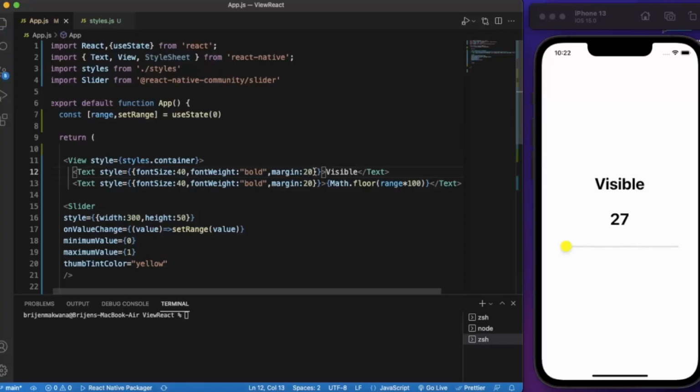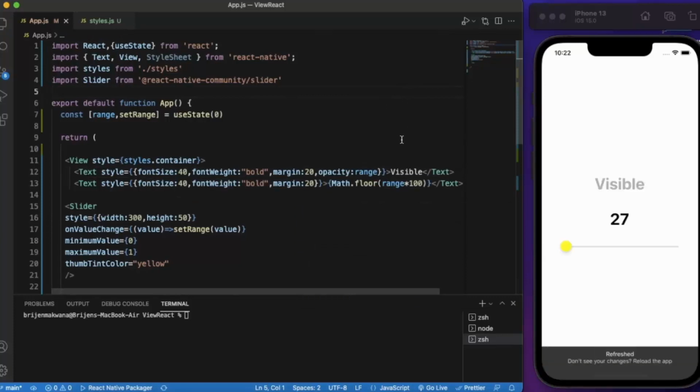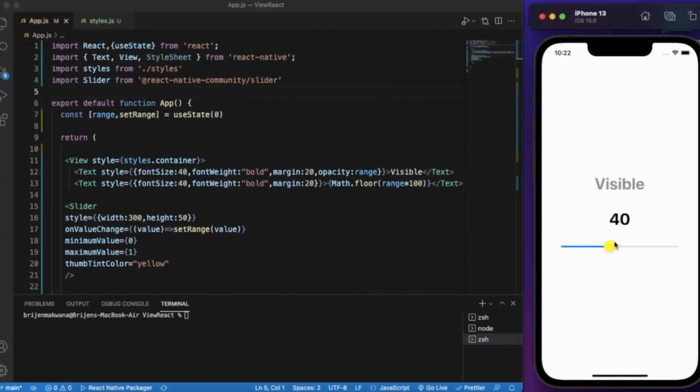Okay, so now we provide opacity and the value will be range. We have saved this. As you can see, when it's 0, the opacity is 0, so it's not visible at all. As we increase the number, the opacity will go to the 1, because the maximum value over here is 1.